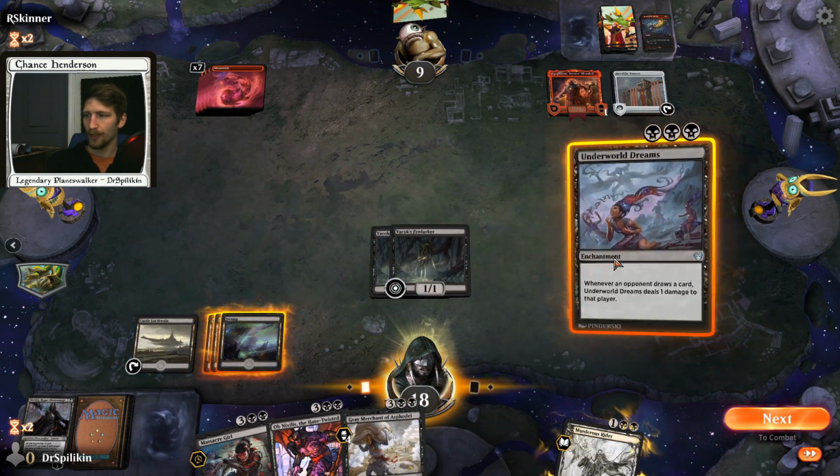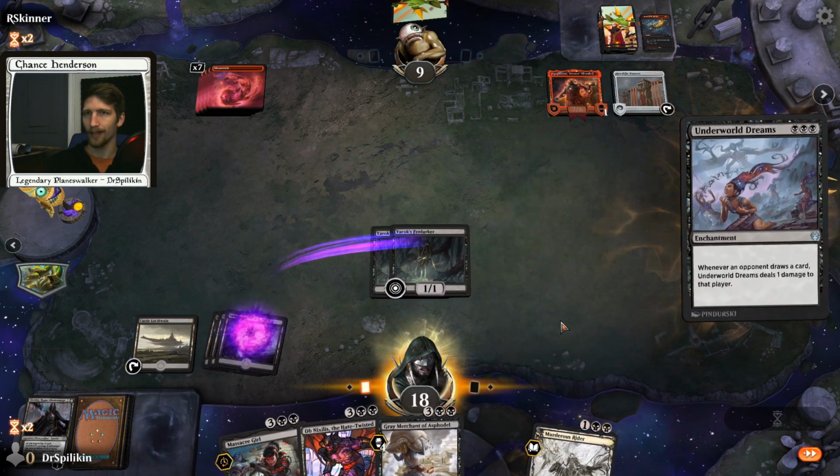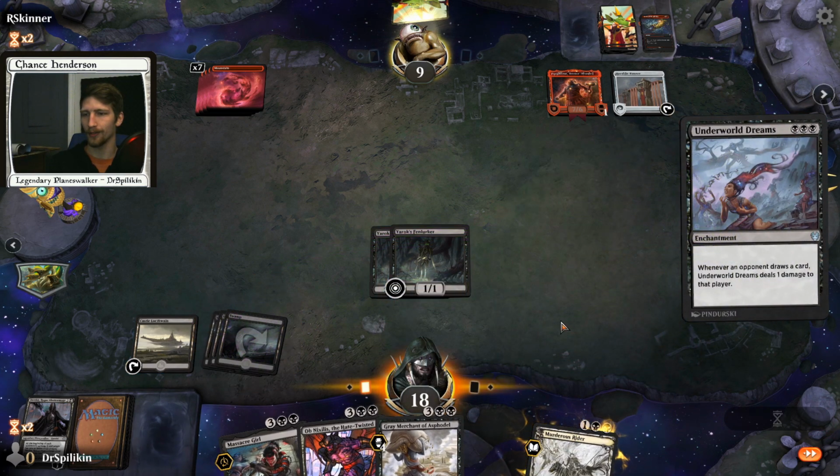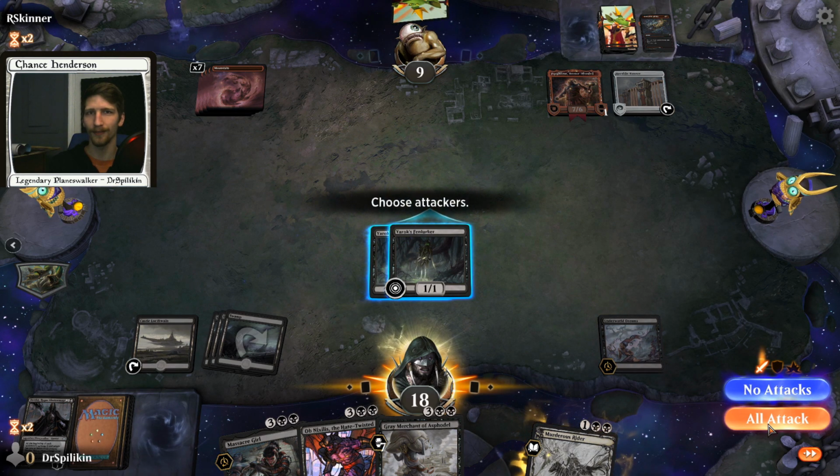Underworld Dreams, well, that's something. Would I rather have that or a Murderous Rider? Honestly, I think I'd rather have the Underworld Dreams. They're going to be drawing a card every single turn. Don't get me wrong, Murderous Rider is great for healing us up, but I think this is perfectly fine. Give me a timeout.